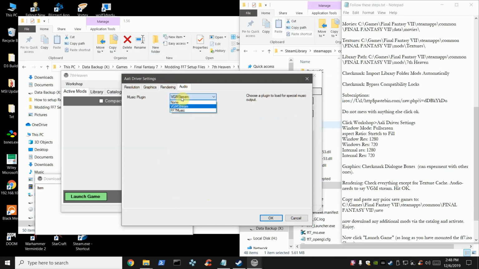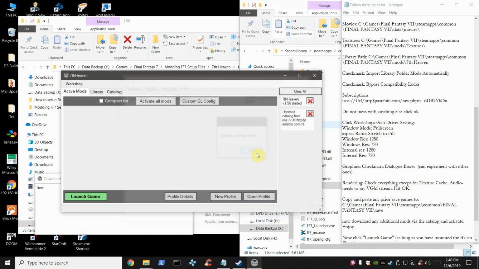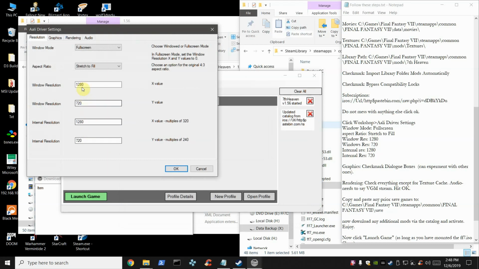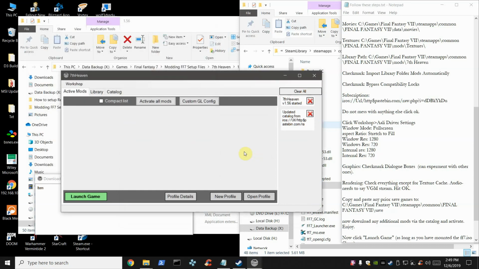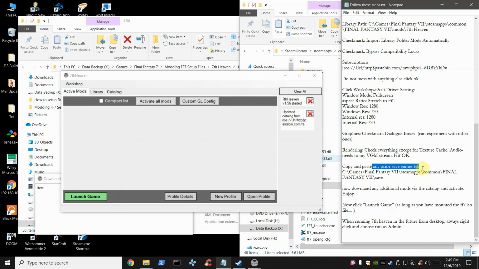Audio. This has to say VGM stream. Video game music stream. Okay, hit OK on that. OpenGL settings saved. Okay, now go back to Workshop. Go back here and make sure it did remember all that, which it seems like it did. So hit OK. All right. Now, copy and paste any prior save games to blah, blah, blah. I'm not going to do that quite yet. I'm going to wait a second.